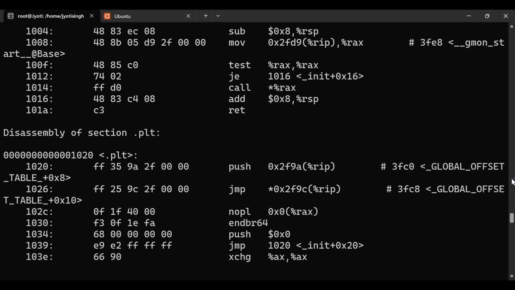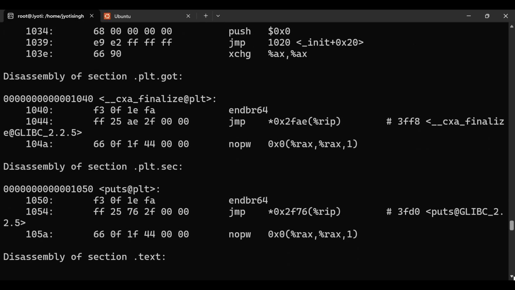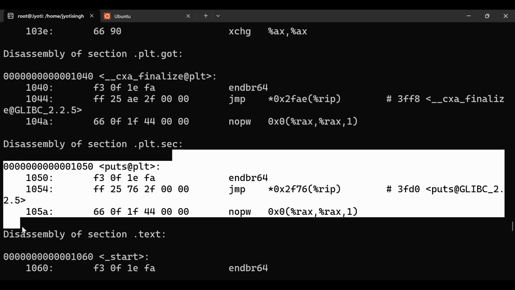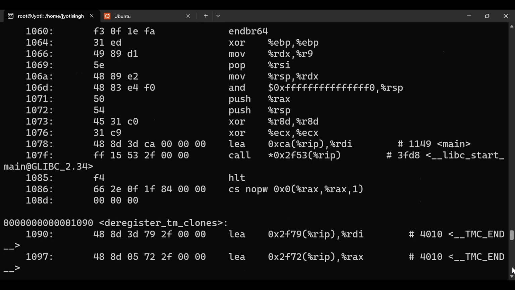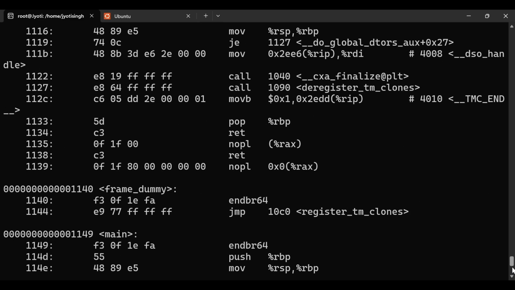This is the 1050 address. So like this puts@plt, you will see the function call which you are using inside your code. So this is how we can check from where our function is being resolved.